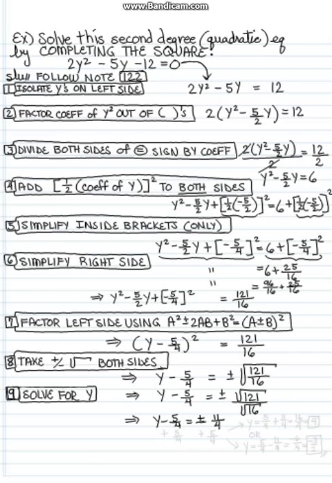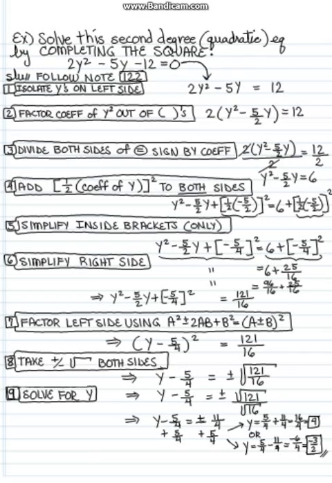We were able to simplify enough to get rid of the radicals, so now we should break up our solutions to two answers. We're going to move the negative 5 fourths to the other side by adding it to both sides, and we'll break up the top and bottom, one with a plus sign, one with a minus sign. So we get y equals 5 fourths plus 11 fourths, which is add across the top, you get 16 over the common denominator 4, gives us 4. And for the other one, we have y equals 5 fourths minus 11 fourths, which is equal, subtract across the top, negative 6 over 4, which simplifies to negative 3 halves.